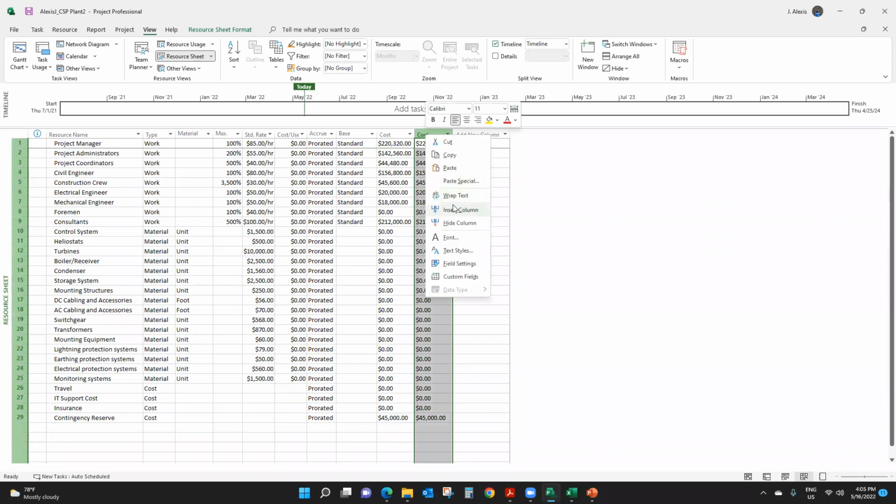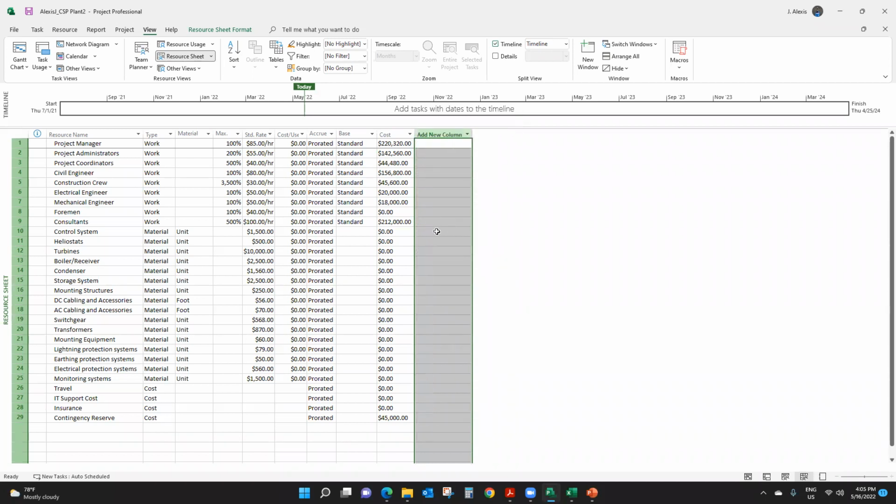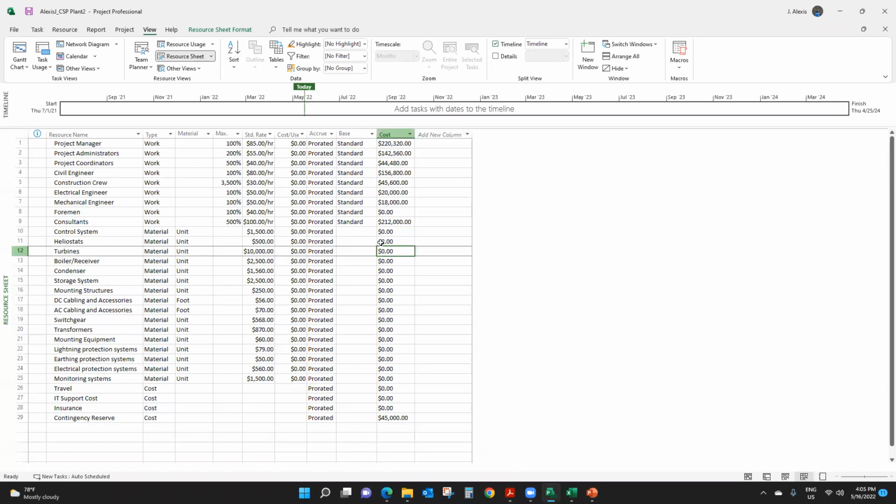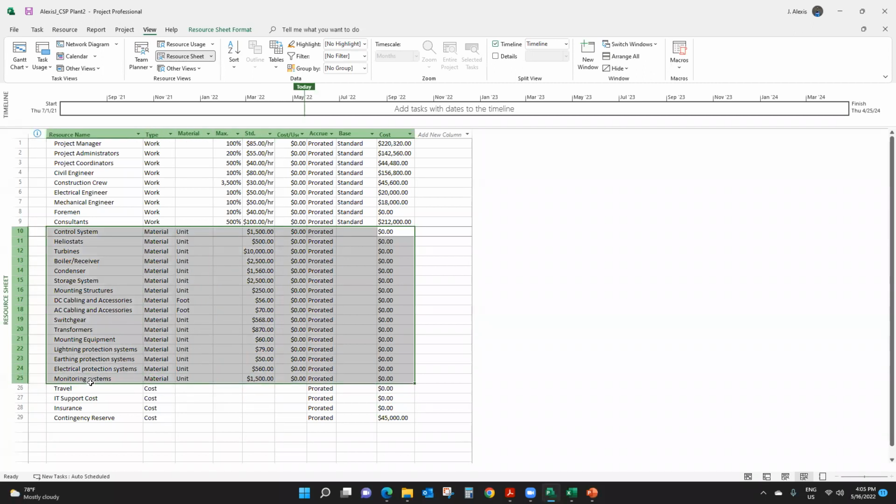Okay. So by doing so, it gives you the opportunity to check whether you have costs. For example, whether I have 0 here, I know I have zeros because I didn't spend any money on those things, which means I didn't assign resources to them, right? It's not always a problem. If your project is not complete yet, it means that those are probably resources you're going to use later in the project. Does that make sense?